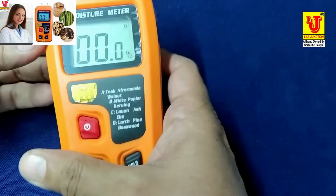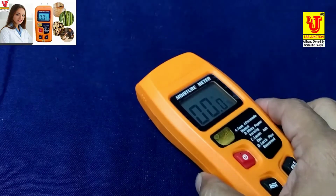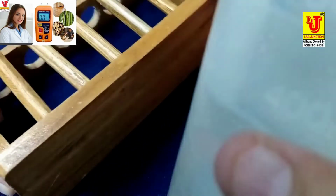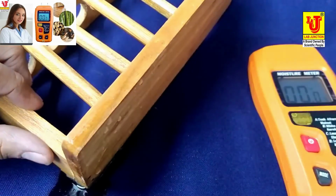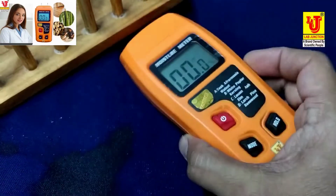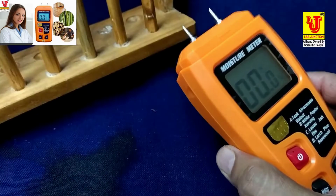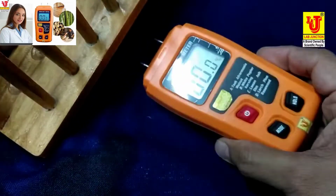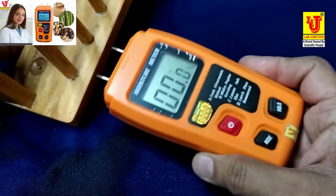Now, suppose I want to measure teak, then I am selecting A like this. Suppose this is my wood. Now I am wetting some area for this. Now, on this side, open this cap of the sensors, like you can touch this. In this area, there is no moisture. In this area, you can touch.